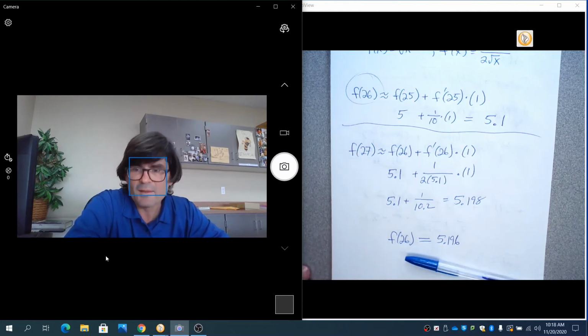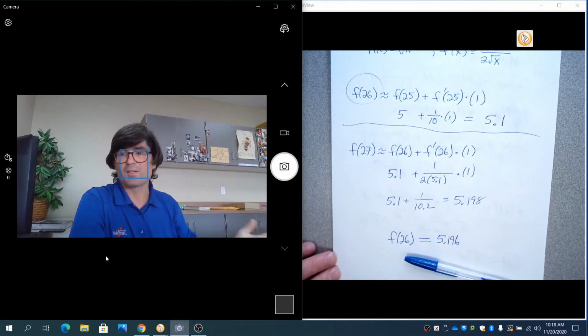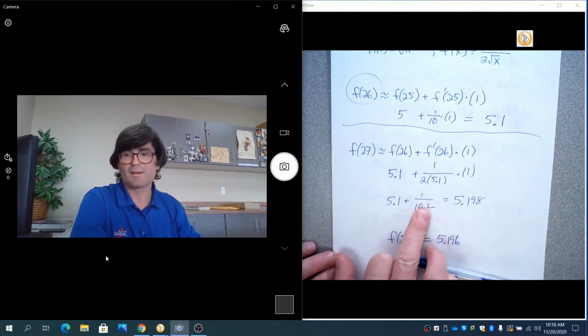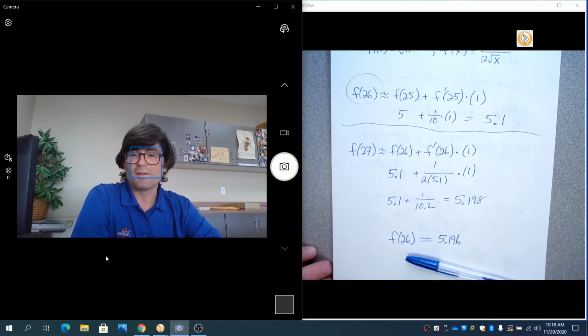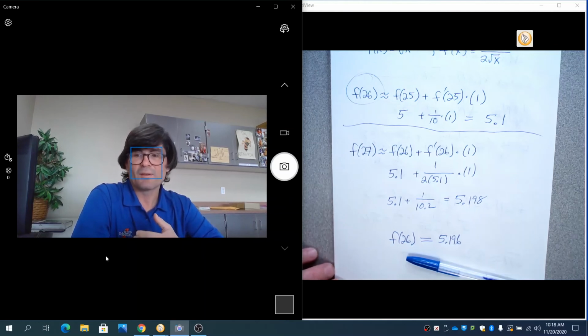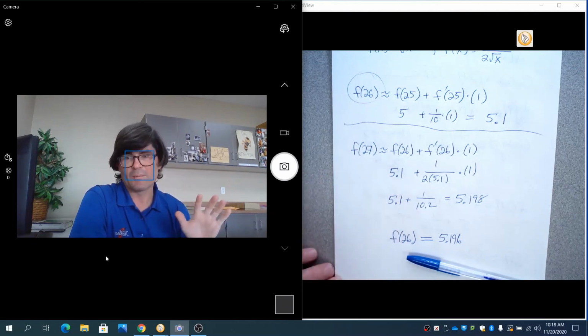So, this is an introduction to numerical approximations. A question that you're probably going to ask is, why would I ever want to approximate the square root of 27? Obviously, I use my calculator to figure this out anyway. I acknowledge that you're not going to find the square root of 27 doing this. But this is a way for you to have a window open to the world of approximation techniques. Yes, I can find the square root of 27 in my calculator, no problem at all.